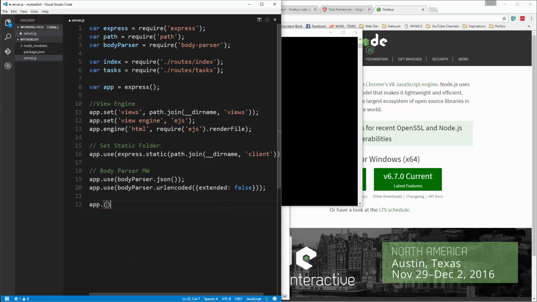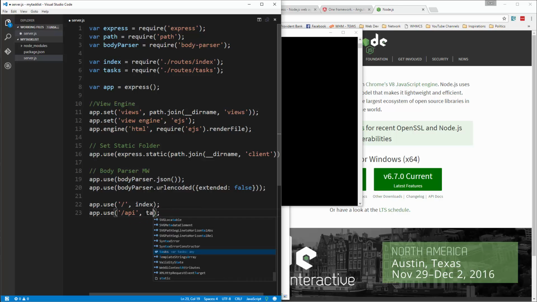Now what we're going to do is create our route. So app.use, and we want the slash, which is just basically the home page. We want that to be associated with the index route, or the index route file, which is up here. Alright, and then for the tasks, the URL will be /api.